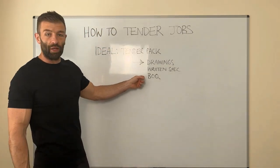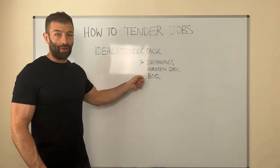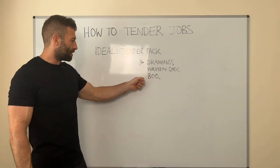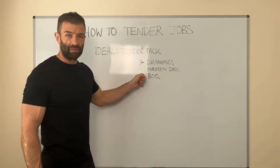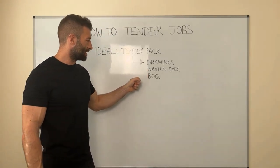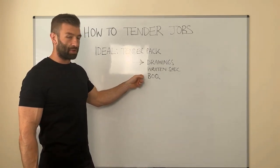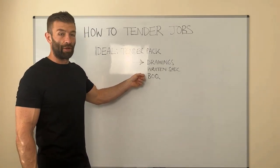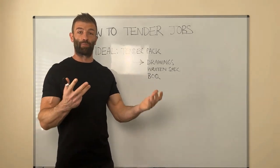And then in an ideal world, there would be a bill of quantities, which is the most important thing I believe in this industry, done by a professional quantity surveyor or estimator, breaking down every piece and element of the job from the drawings. That is the pricing document that every contractor works to, so there's fair, transparent pricing, everyone pricing from the same document, so there's like-for-like prices.